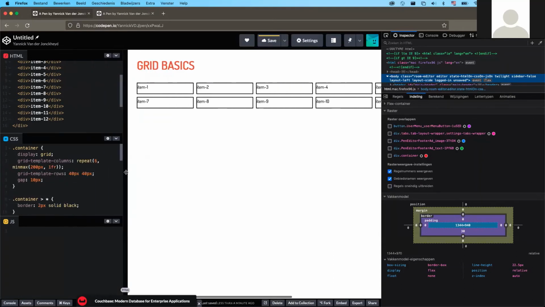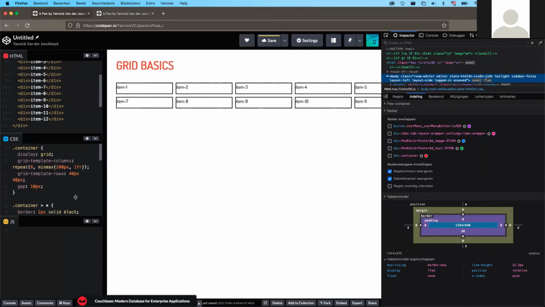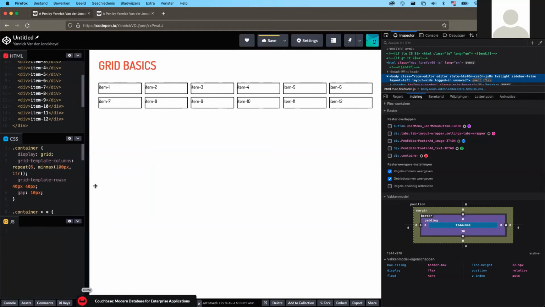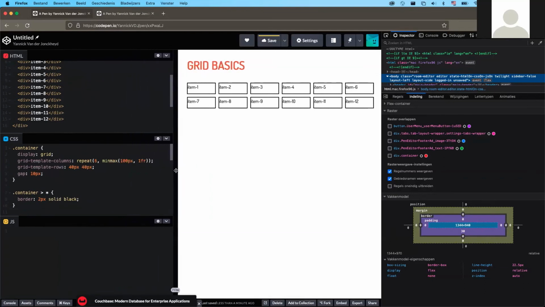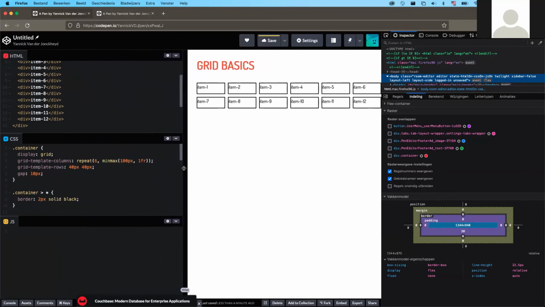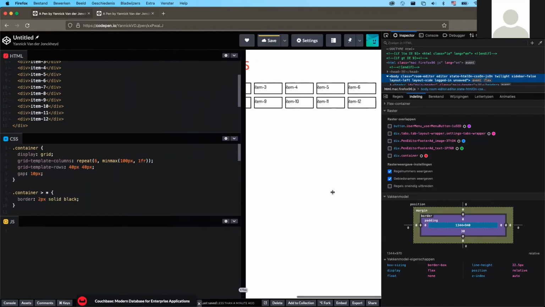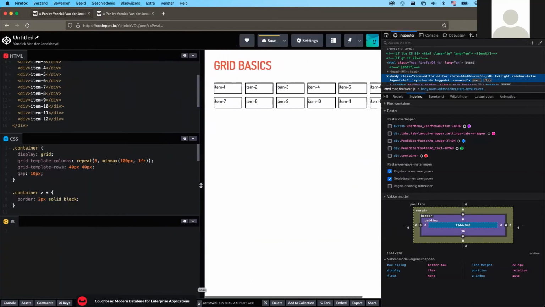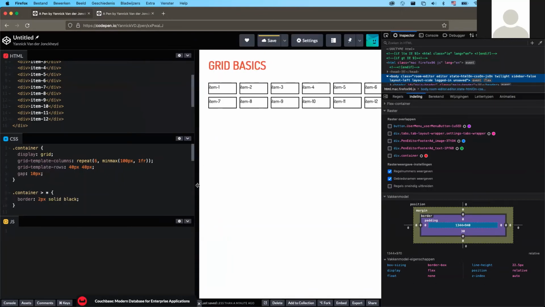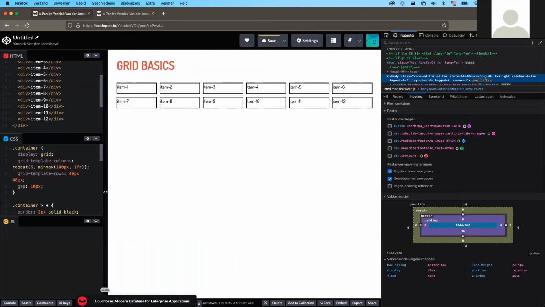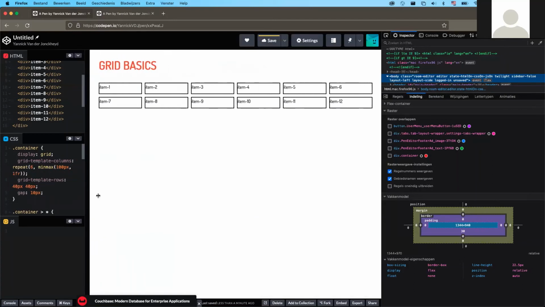Yeah, okay. So you will see if it encounters 100 pixels, it will make it smaller, and then you'll get a scroll bar. But this way you can set a minimum width for the content. The minimum will be 100 pixels. Okay, repeat that. The minimum will be 100. Yeah.